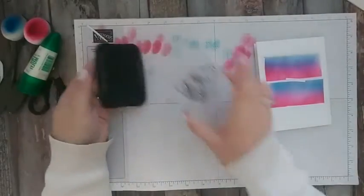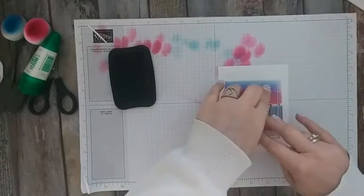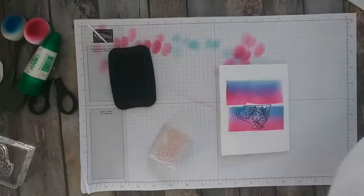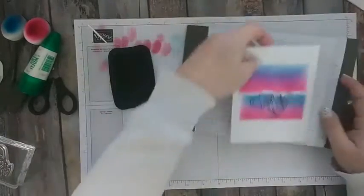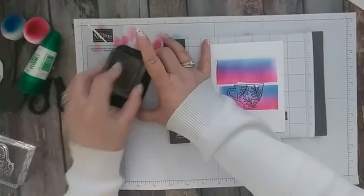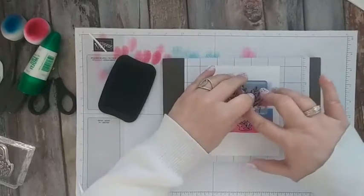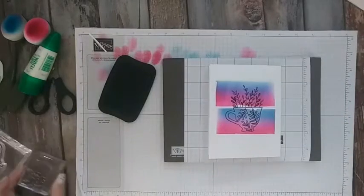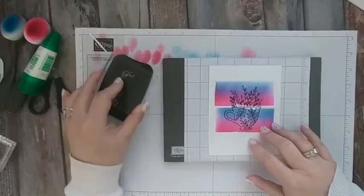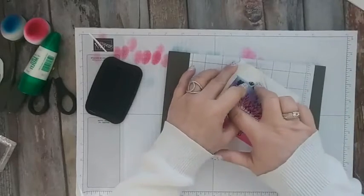I love this image of using color and then black on the image. I think that is so pretty. So we've got our teacup. Then I'm going to come back in with the flowers. And this being photopolymer, I'm going to use my mat here because it needs some extra cushion. Okay, and we're just going to set this on top. Then I'm going to go around with these flowers and put some up in the corner, just to give some of the corner effect. It's not so plain.